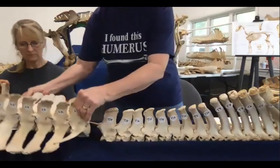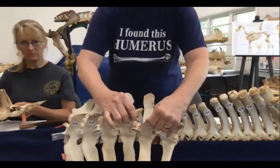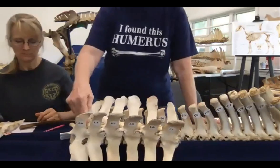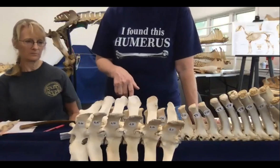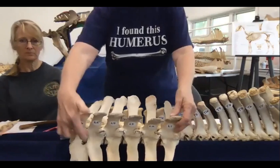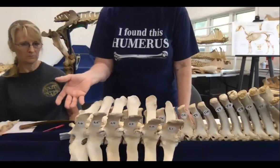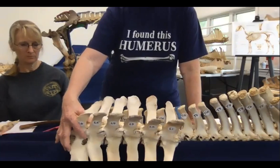So when we see fusions in the lumbar area like this horse, it may or may not be due to some type of damage. It might just be the body stabilizing itself, correct? Yes, the joints form here soon after birth. Sorry, I'm touching my Wacom, it's going crazy. So the joints are there after birth. It's a matter of how long it takes them to fuse. And that's probably a factor of what's going on in the horse's body as far as stress goes. But they are there to provide stability for this part of the spine.